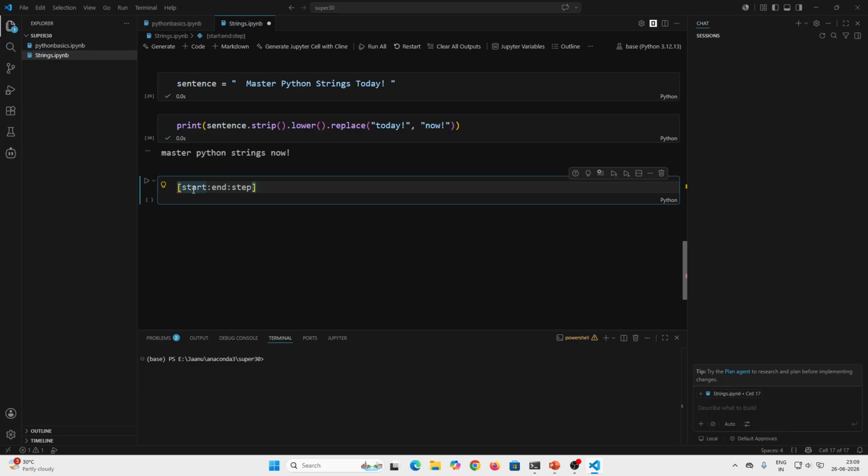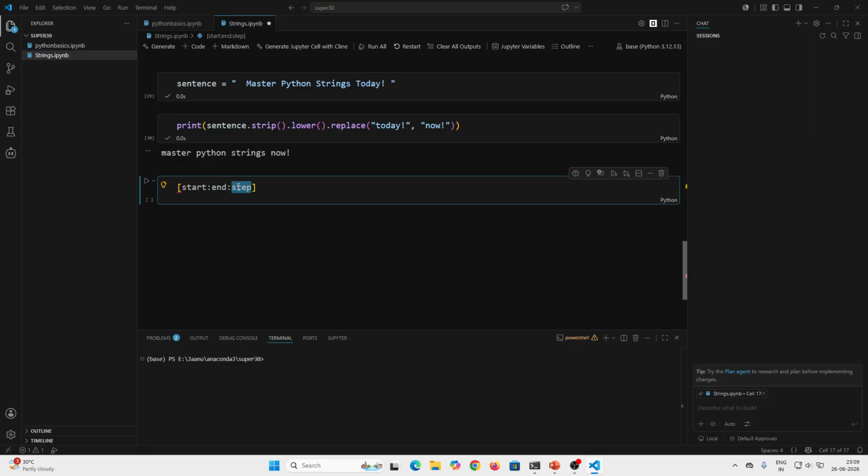This is starting position, this is ending position, and how we are slicing using this step. If any step is not indicated, it will take step as 1. And now Python gives you powerful built-in functions like strip, split, replace.